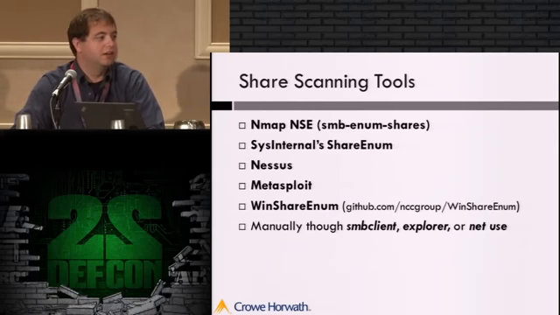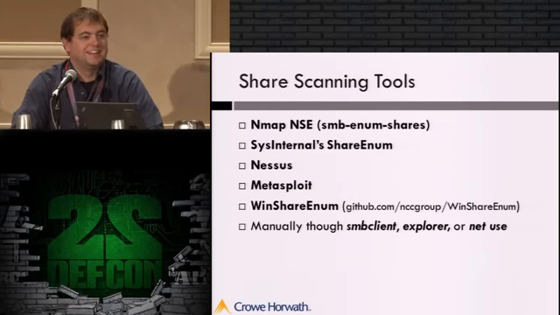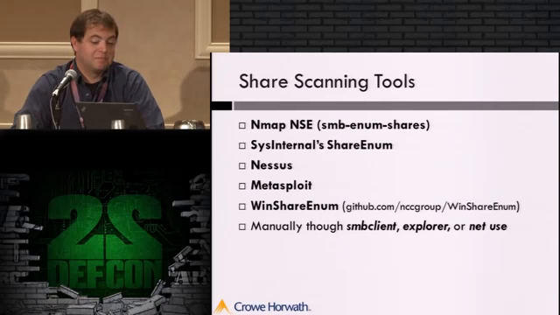Now they've threaded theirs because they rewrote their SMB libraries in Ruby, which is insane. But so it can be very fast. WinShareNew is one that we found actually while we were writing this tool, and it runs on .NET 4.5, I believe. So a little finicky to get it running, but once it does, you can provide it creds. It pulls a lot of the information we do.